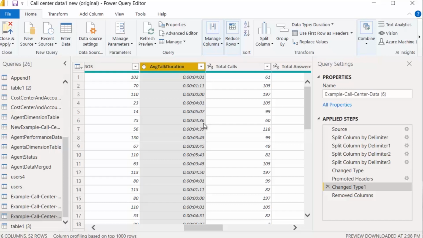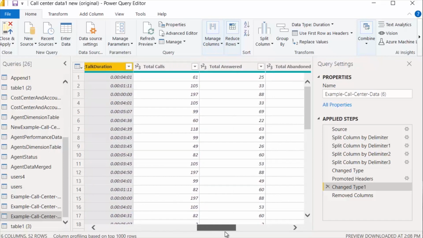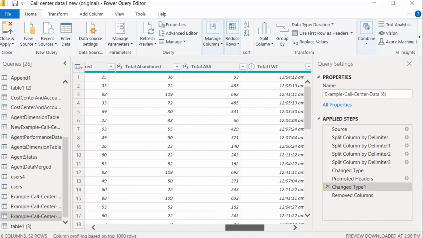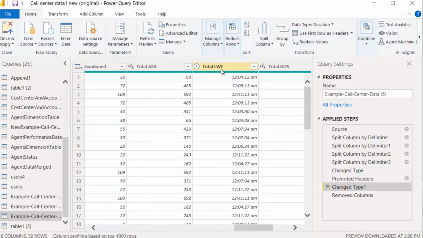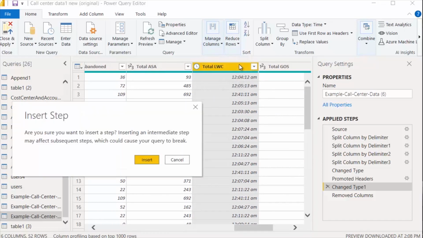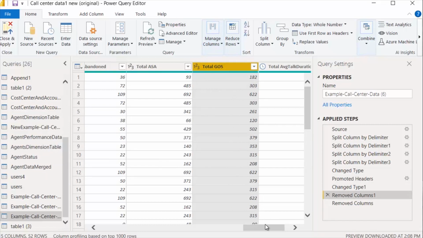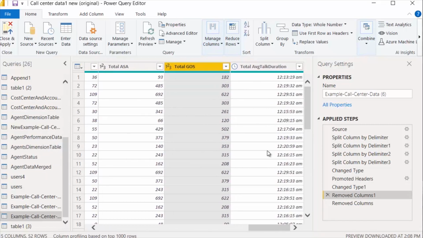Okay, this is also duration and it is showing up as time, so I'm going to move towards the previous step, and I'm going to change this into duration instead of time, and this should ask for insertion of a new step and replacing the current. I'm going to choose replace current, and this is it. And you can see.